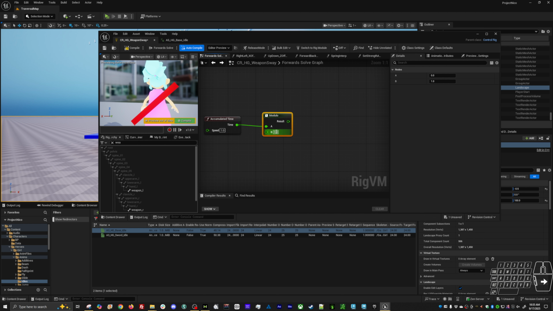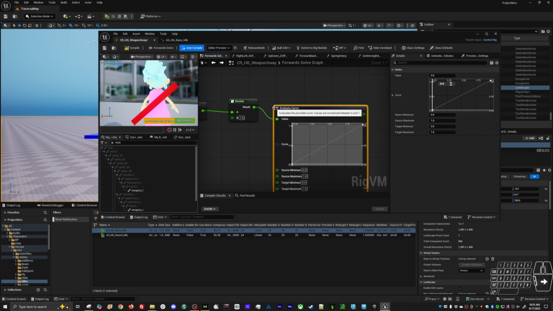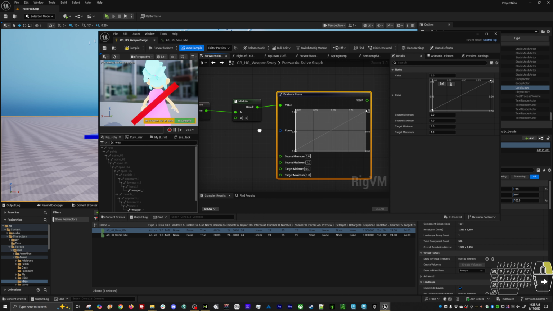Another thing that you can do is up the amount of iterations here to say 5 or something like that. But I find that if you just stick with 1 and then modify the speed, that'll be an easier way of understanding how this thing loops. So the next thing we want to do is evaluate a curve. We're actually just going to create some animation here.